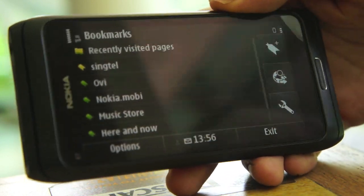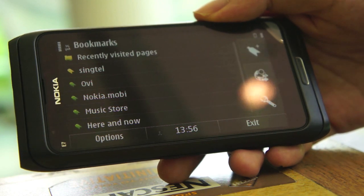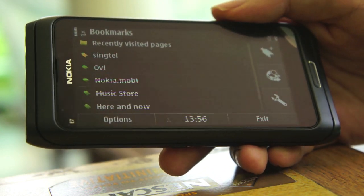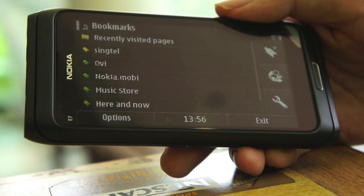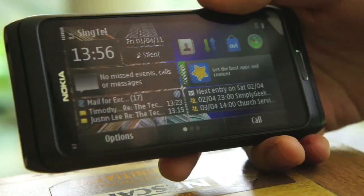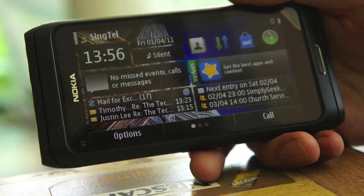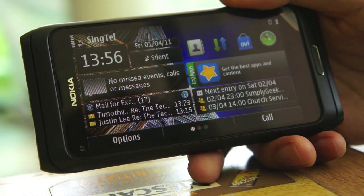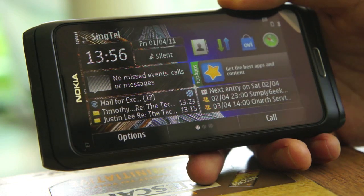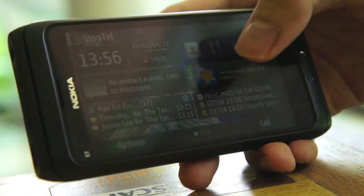This browser is the same browser you found on the N8. It's usable, all right, but it's still nothing compared to what you'll find on Android or iOS. There is Flash on this device, but like I said, this browser isn't as fast in terms of loading, and it doesn't support as much HTML as you would find on some of these other devices. There is no HTML5 support, for one. So if you do an HTML5 benchmark on this device, you'll get a horrible score.